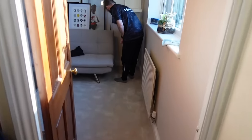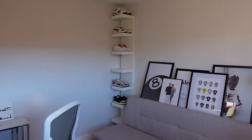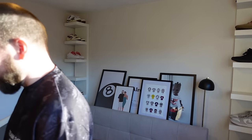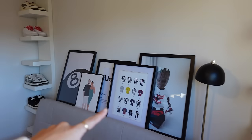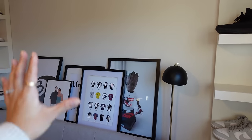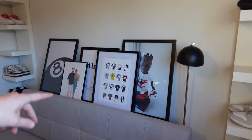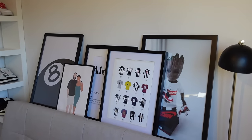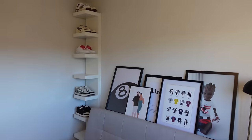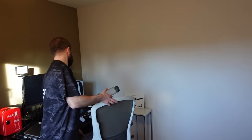He's doing a little tidying up in here at the minute. He's got his shoe shelves up, which we just popped up today, which he loves. He's loving this room, aren't you? Yeah, need to get a picture rail up, innit? Couple of shelves. We've ordered a picture rail from Argos, same as what I put in my office, and we're going to run that there, and he's going to put some of those pictures up. In case anyone doesn't know, that's Baby Groot with the Supreme t-shirt on, put on his new Jordans. His new shoes. As you can see, Rob is quite the trendy fanatic, so he's got all of his favourite shoes out on display. And then we've got some more shelves which are going to go in that corner so he can put up his books and whatnot.